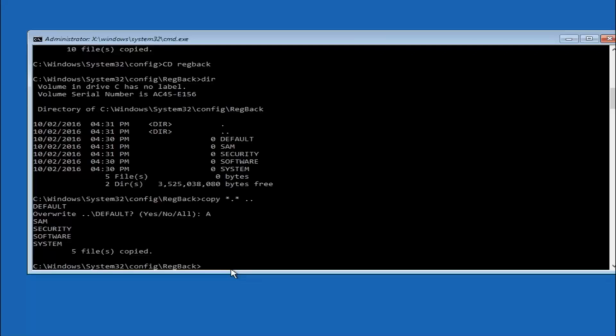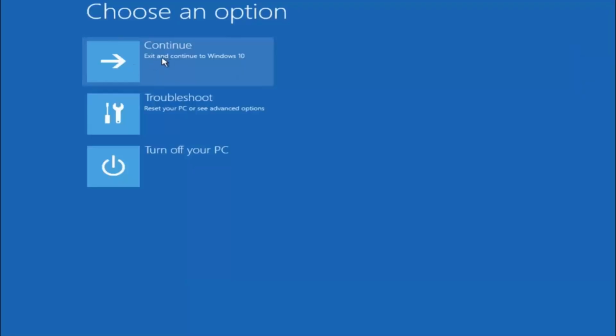So at this point, you should be good to go. You can close out of the command prompt window. And if you accidentally continue to Windows 10, you should be all set. So I hope one of these 3 or 4 different methods we went through in this tutorial helped you guys out. Again, try to go back into your safe mode if possible and uninstall any programs you know might be conflicting with the Windows startup if you can get into safe mode. So just keep that in mind. Something very simple like that could be blocking up everything.